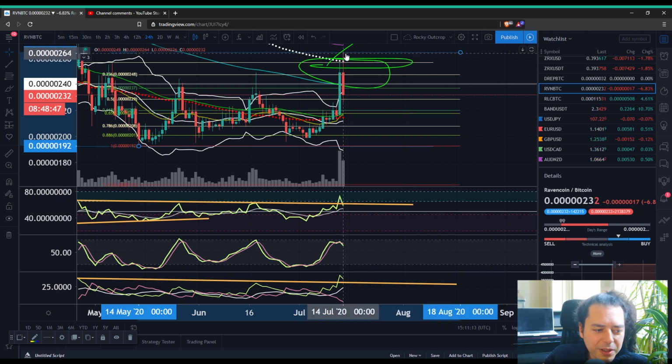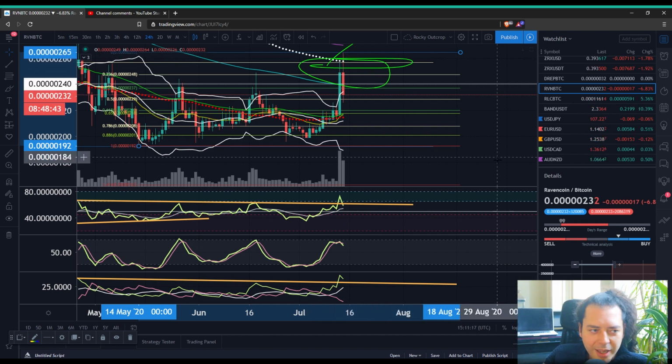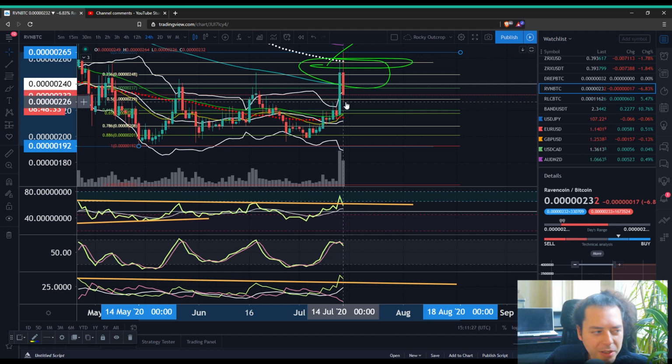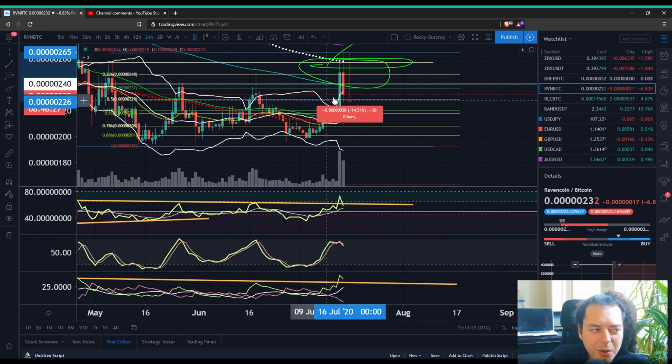So on the 14th of July, what's that then? Let me just check my watch. Oh, hello, that's today. So Ravers will be very interested in this one, I suppose. We've come up there and then we've retraced 50% down from there. That's incredible. In fact, in terms of just the price action move today alone, we can see that it's been a solid 15% down the way. I would say that overall this is a decent entry point.